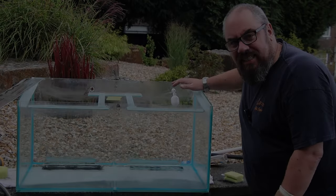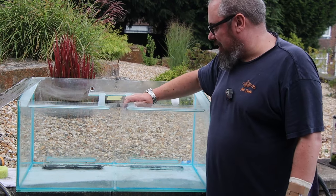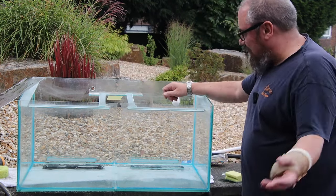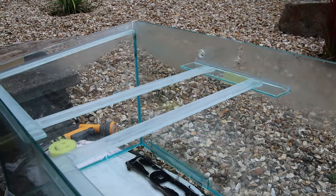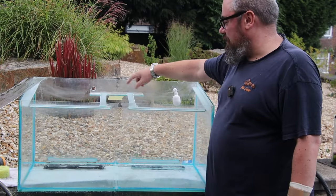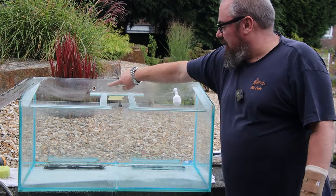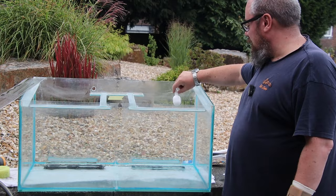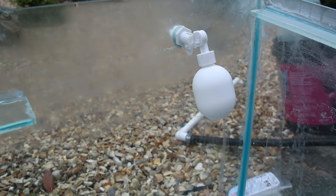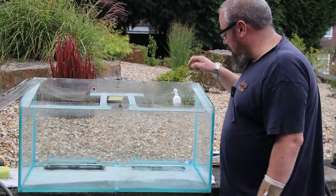Right, day three working on this, and that's as much as it's going to do. So I have added the braces, central braces here. 'Tis but a matter of days before I accidentally lean on them and break them, but you know, they're there, fairly secure. They've only been a day and a half for the silicone to cure, so a few more days before it's properly rigid, but that's fine. I've also had these little pre-drilled holes, so I've added a float valve in there so I can hook this up to the water. So whenever I'm doing water changes out of this, I just need to take the water out and it'll automatically refill to hopefully the right level, but we'll test that.